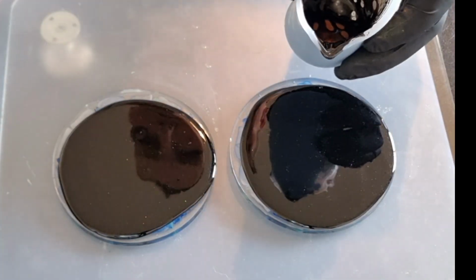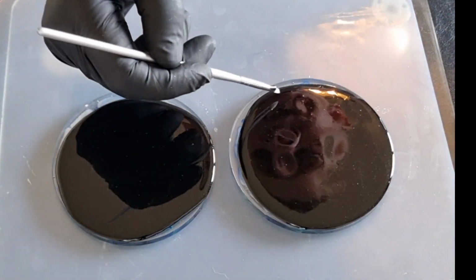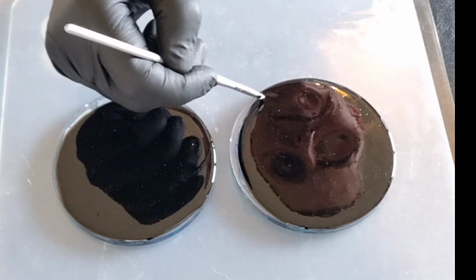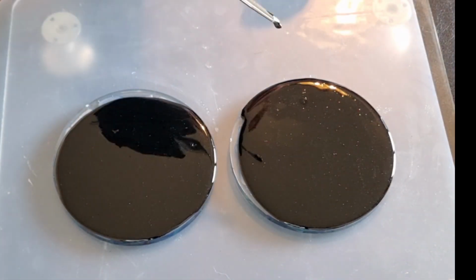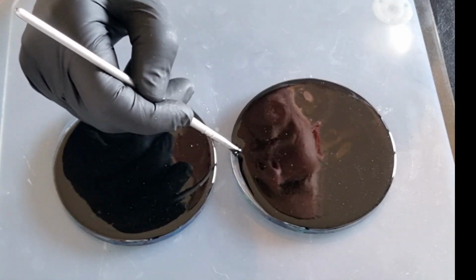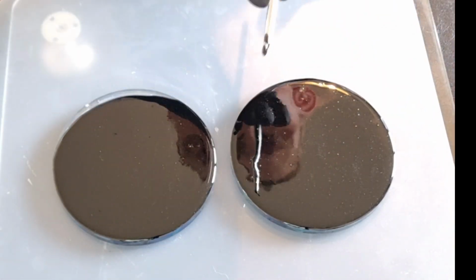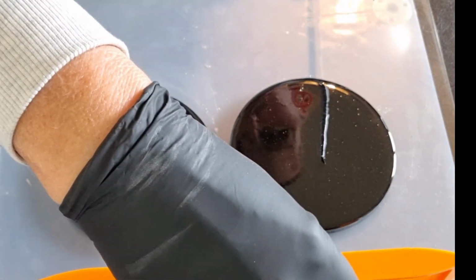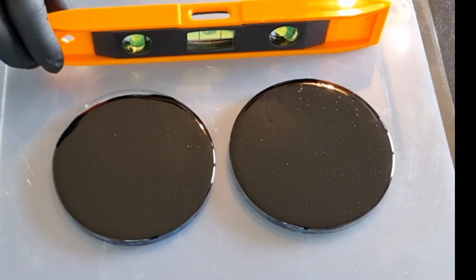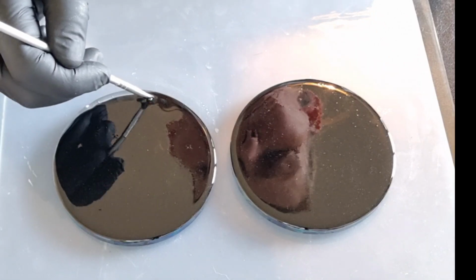Okay, get my little silicone brush. Whoa, this is on a hell of an angle, isn't it? This leveling table I got, the bubble in the middle isn't actually in the middle, it's to the side, so I can't go by that. It's always wrong, so I have to use my own level, which is okay, but I'll just check it because that's all going to one side. I could actually adjust it a tiny bit. I'll do this first and then I'll fiddle with it.